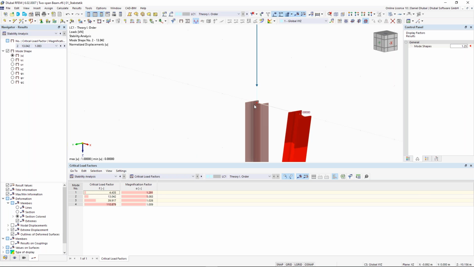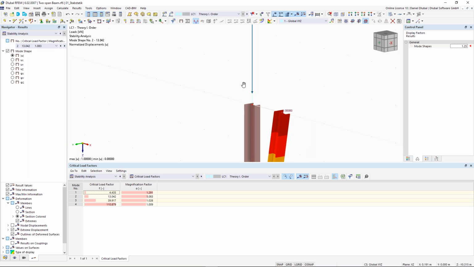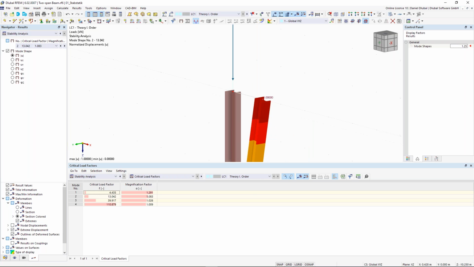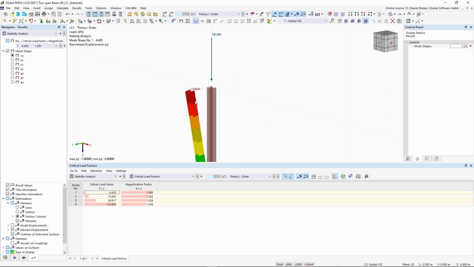The second one would be around its strong axis. This is interesting, but this is clear. So when you would design this beam, then you would add here additional lateral supports by avoiding this failure around the weak axis.